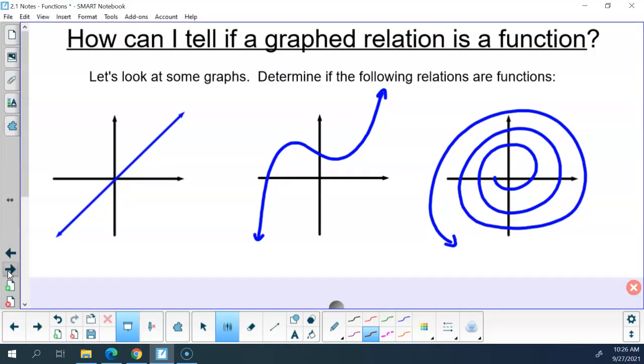How can we tell if a graph is a function? We can look at a list and we can look at repeats in the x values to determine if it's a function. How can I tell if a graph is a function or not? What do you got, buddy? Well, if it overlaps, then Okay. So how can I tell if it overlaps? Well, if you see the spiral, then you overlap. Okay. So is there a test that we might have? Yeah. Ooh, but I don't have any. I just got a picture.